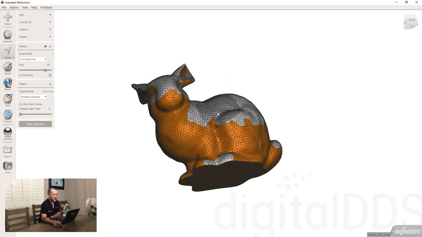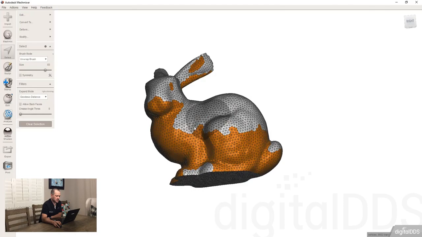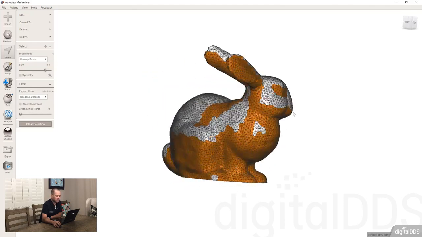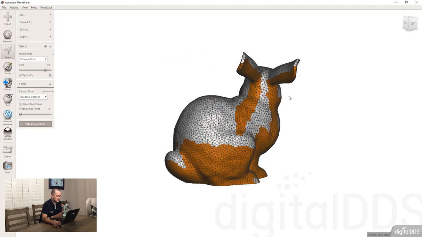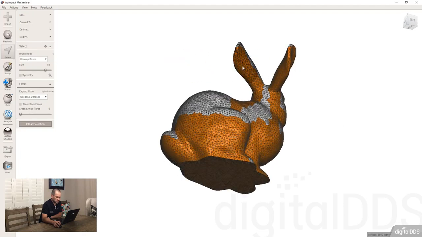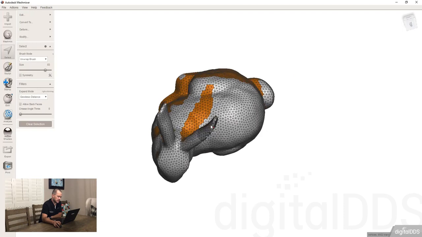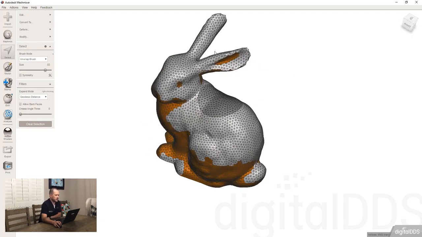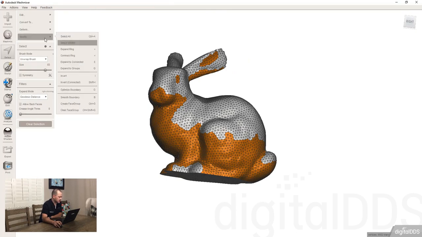So if I were to invert that, these are all, we'll say, the undercuts. If you ever want to select an undercut area, that's a way you could do that. You see the undercuts and they come straight down through. Technically I guess this isn't an undercut right here, but that's what that does.